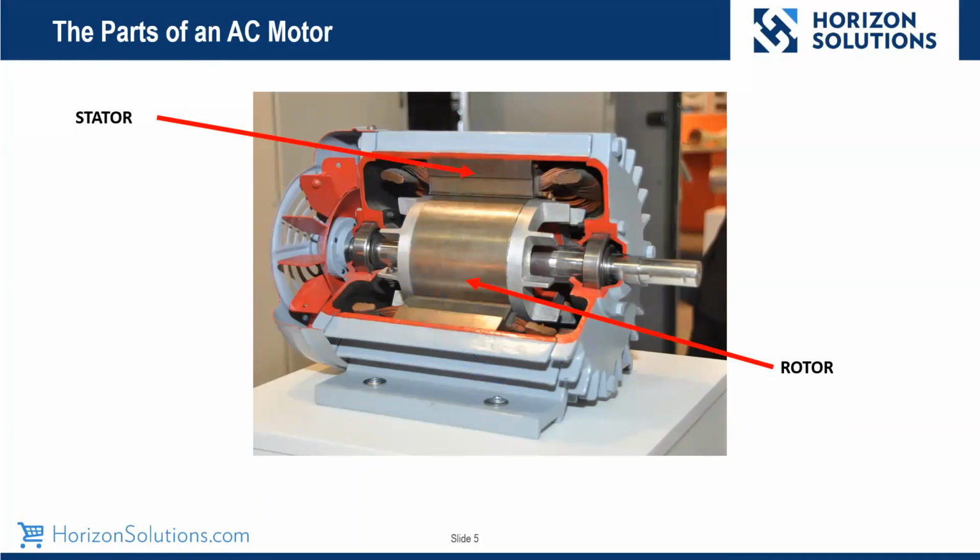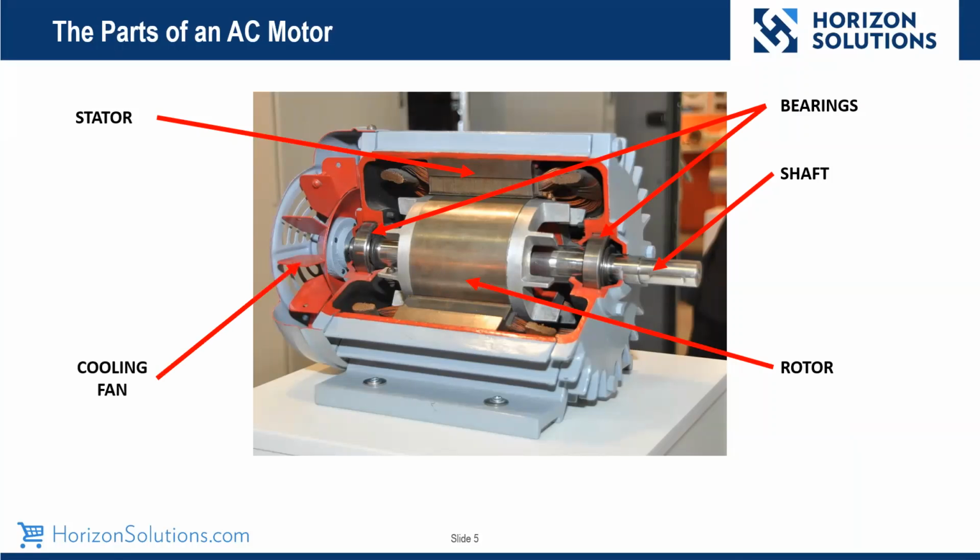A couple of other parts of the motor here are the shaft, which is obviously where the load is coupled, and the bearings. I don't mean to insult your intelligence, but I just want to point those out because we are going to talk about these a bit. Then on the back of this particular motor, there's a fan attached to the rotor shaft, and there are fins on the housing. Depending on the rotation of the motor, that fan is either going to push or pull air across those fins to cool the motor.